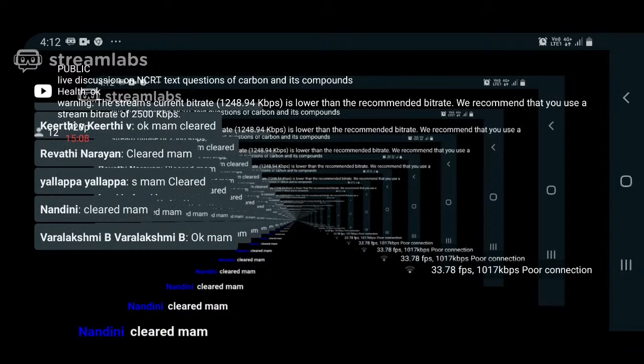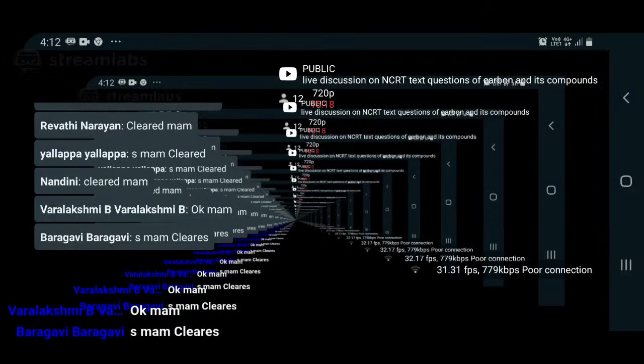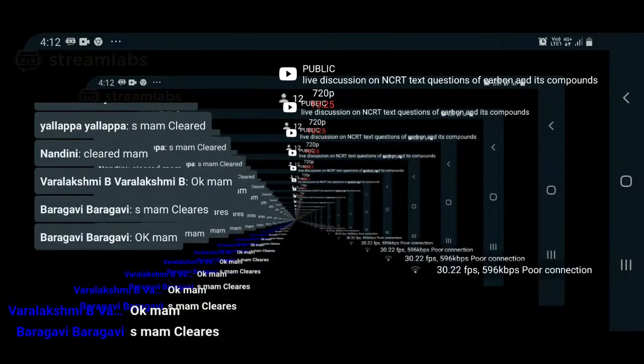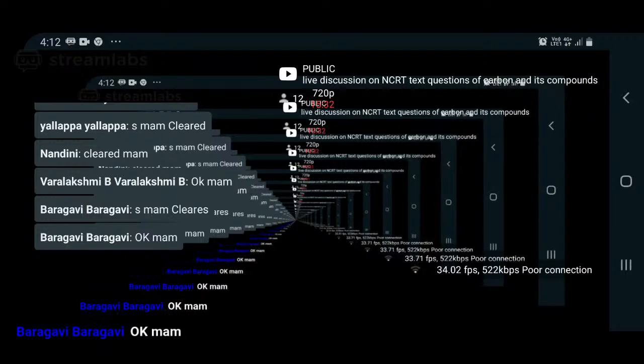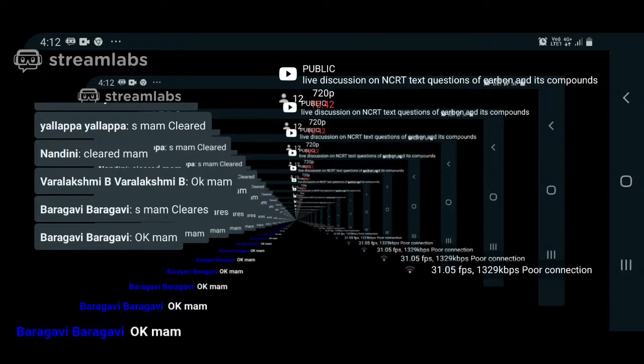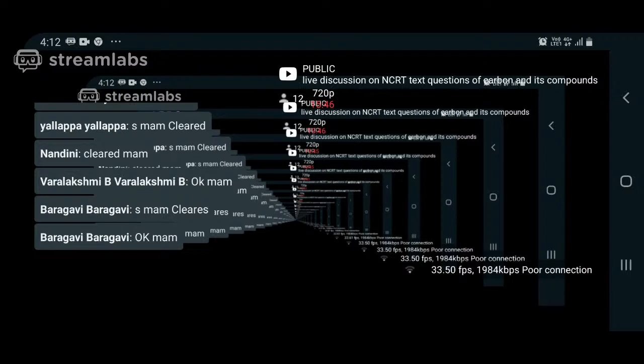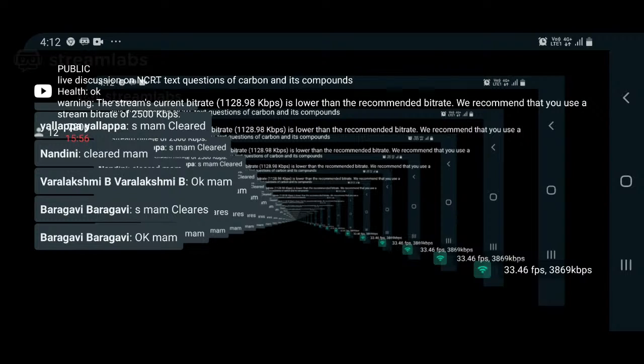Now, what are isomers? Isomers are compounds which have the same molecular formula but different structures. Now, how to write different isomers of pentane? Having the same molecular formula but different structures is known as isomerism, right? In that way we can write the different forms of pentane. Let me see how pentane can be written.